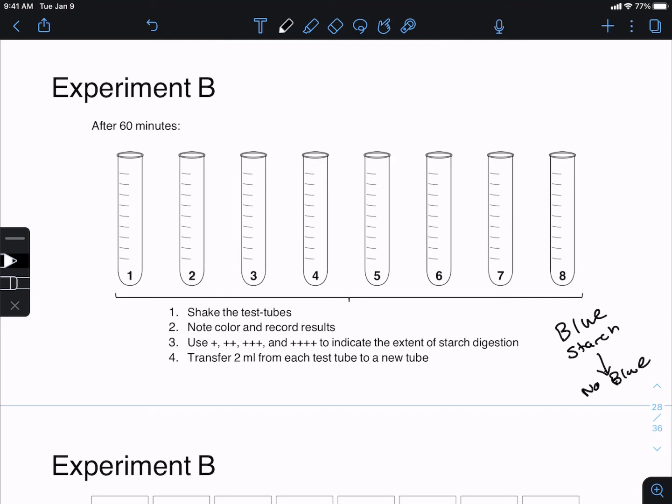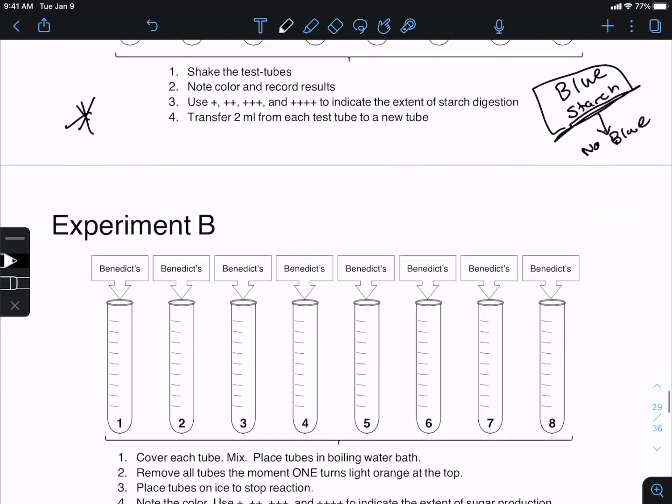well, what does that mean? It means your starch has been digested, and that's essentially what you're going to keep in mind to interpret the results of this experiment. When the blue color turns into white or clear, it does so because that amylase broke down all of the starch. Iodine interacts or reacts with starch. It does not react with sugar.